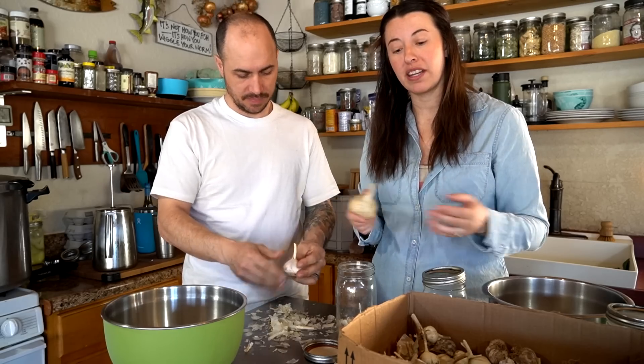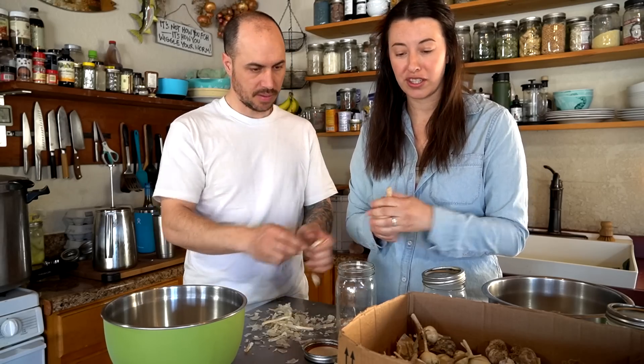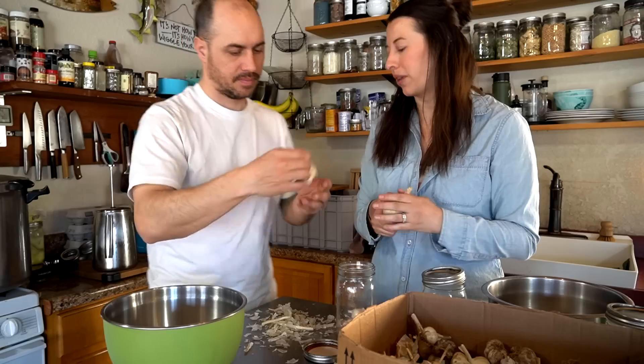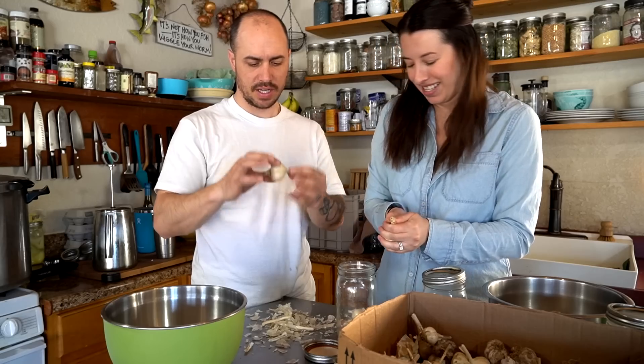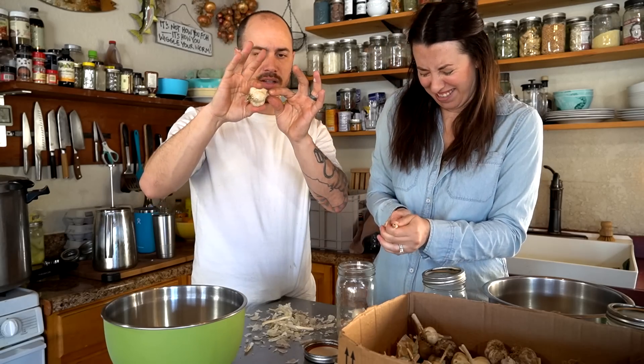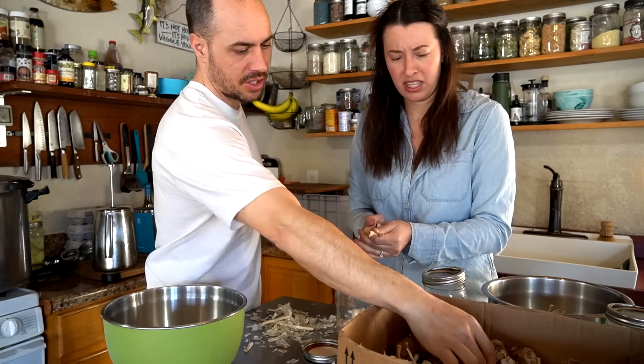We are starting the long and tedious process of going through our garlic from last year's growing season. We harvested it in the fall and we've been storing it inside the cabin. Garlic usually can store very long — six months to a year — if you're storing it in the right conditions. Our cabin is not really the right condition, so fortunately we're running into some bad ones. This one right here is soft — look at that, completely squishy. So we're setting those aside and going to do something with those, maybe for the chickens.